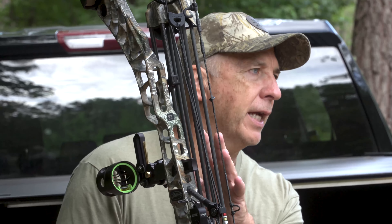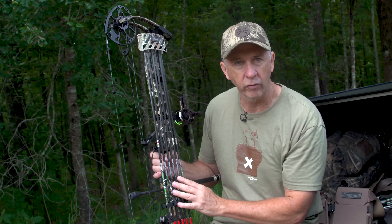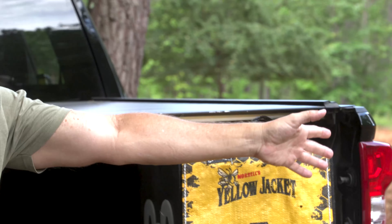For me, I leave my quiver attached to my Matthews bow, so not only do I practice with it attached, but I shoot practice with it with a full quiver. If you hunt and you take your quiver off when you get into the blind or up in the tree stand, don't practice with your quiver on. I keep the quiver full of arrows just to give me the exact weight I'm going to be holding in the hunting condition.